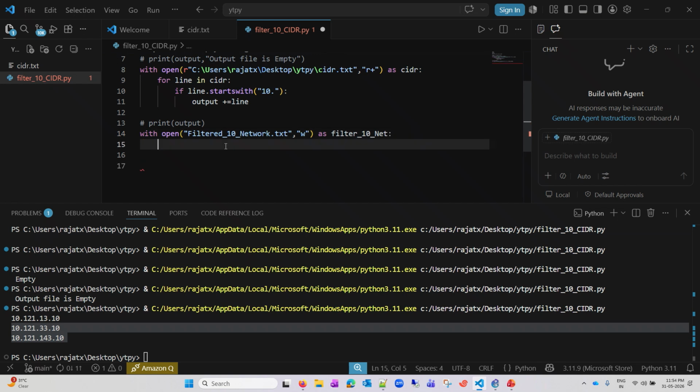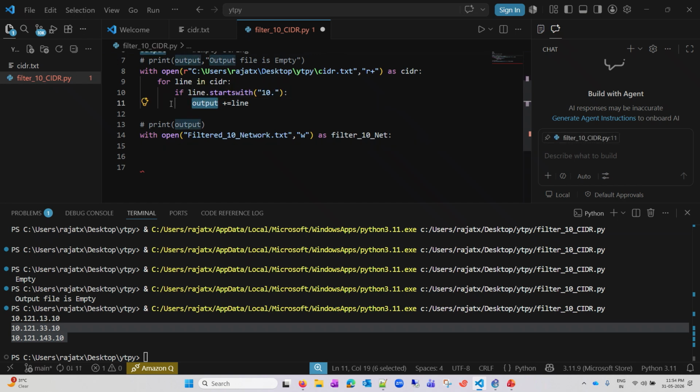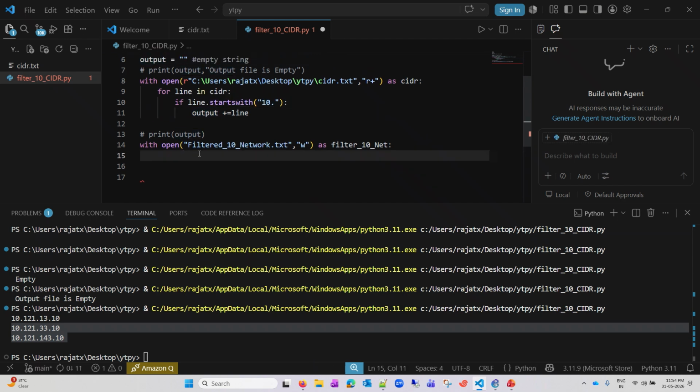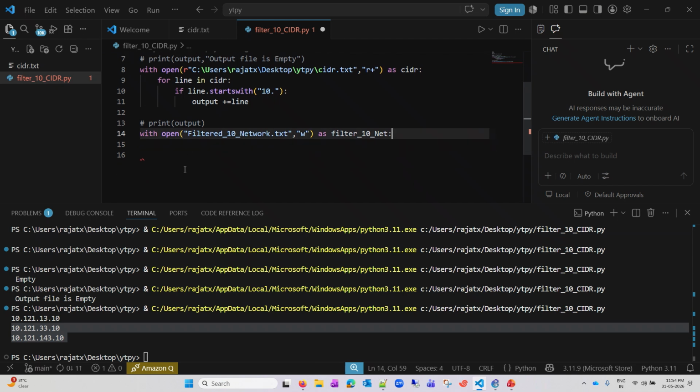So now we are going to save the output, right? The output is already in the output variable. So now I'm going to just save it in that filter 10 network dot txt file.